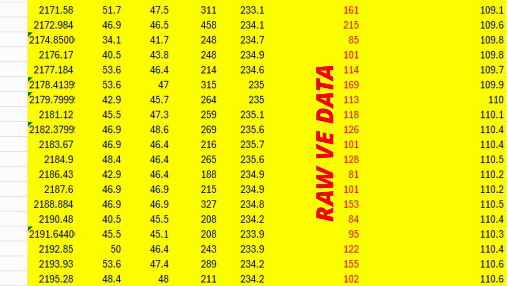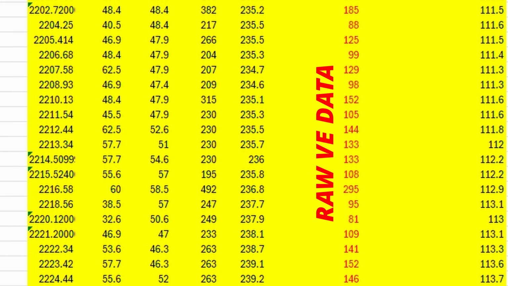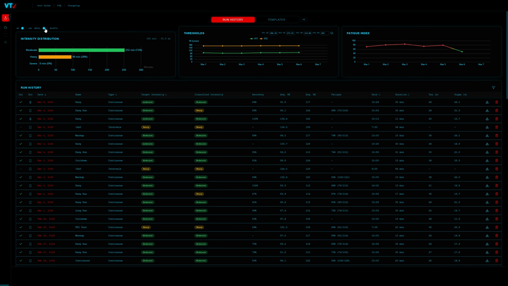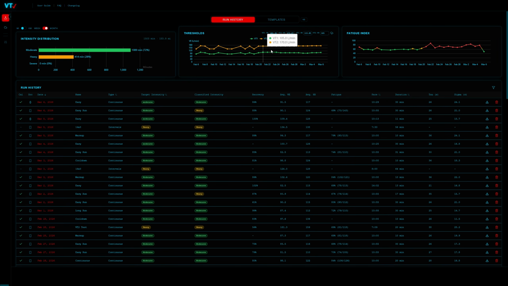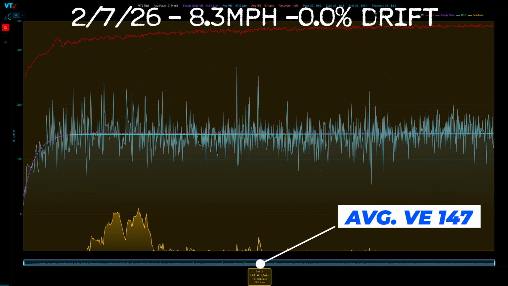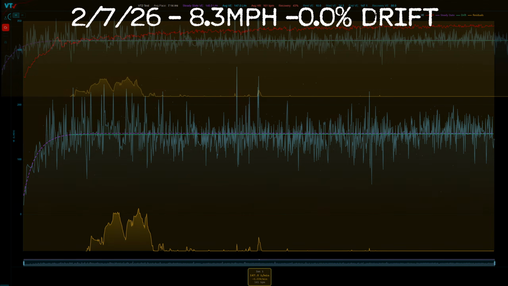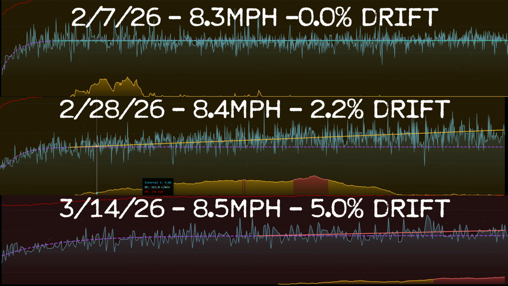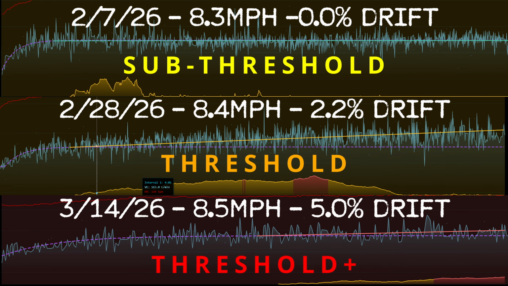So instead of pinning my thresholds to specific values derived from 2-minute stages of a ramp test, now I just allow VTCheck to calibrate my thresholds for my regular runs, which provides for a lot more data and continuously updates as my fitness changes. So for example, here's a 20-minute threshold run that I performed more recently. Notice that the average VE value is 147, yet my ventilation was stable, which shouldn't be the case if I was actually in the severe domain. If I simply relied on my old ramp test values to control intensity, this run would have been way over my threshold. But in reality it was not, because it's physically impossible to have a flat ventilatory curve for 20 minutes above VT2.